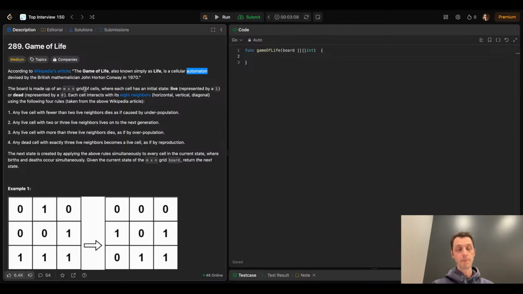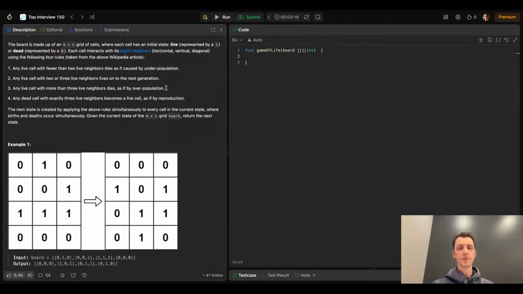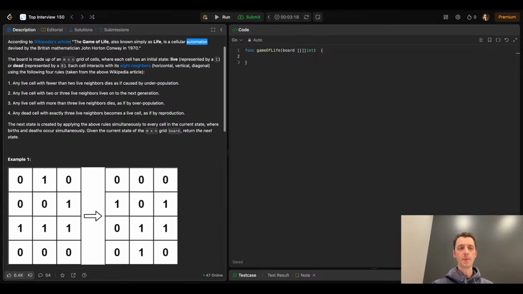Okay, we have a grid. Each cell has an initial state, live represented by 1, or dead, represented by 0.